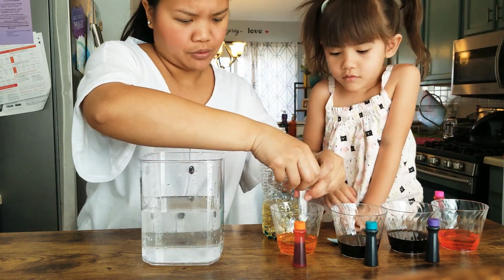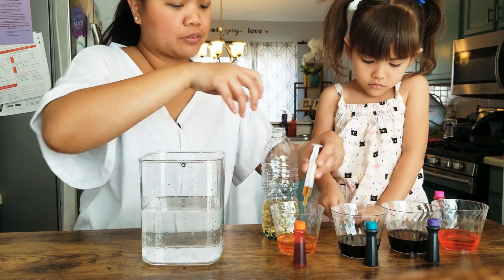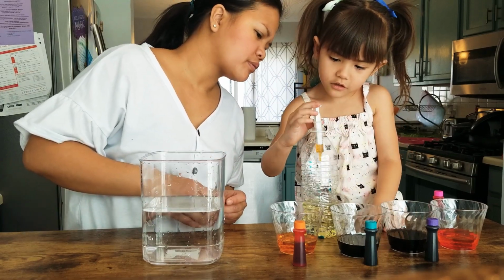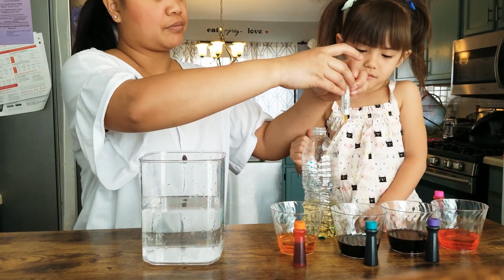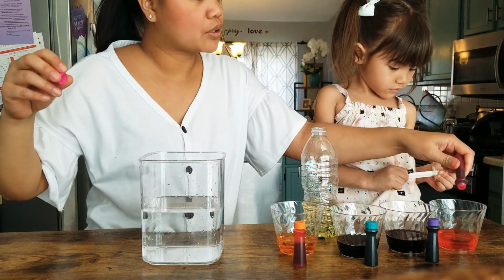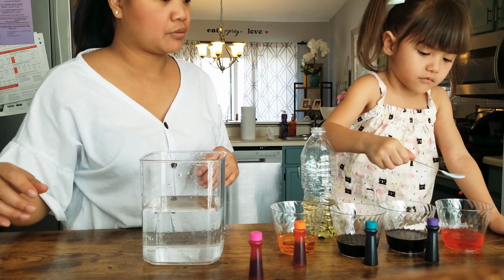Looks like it's turned green. No, it's turned yellow. There you go. Look at the yellow, the orange. Look at the red. Good job. It's easy if you do it like that. Okay, and let's try this. Pink. I kind of want to add more color into it because it's not that strong. Can you stir it for me, please? There you go. Yay, good job.